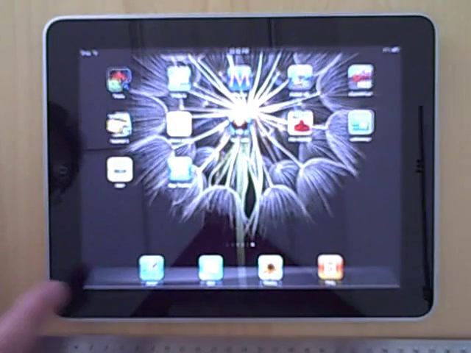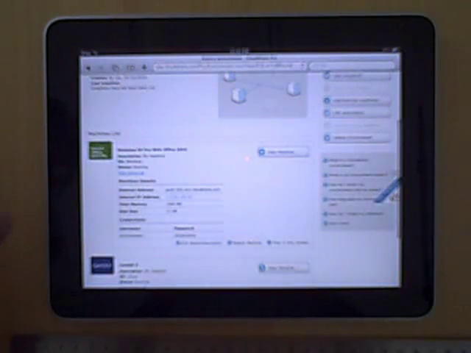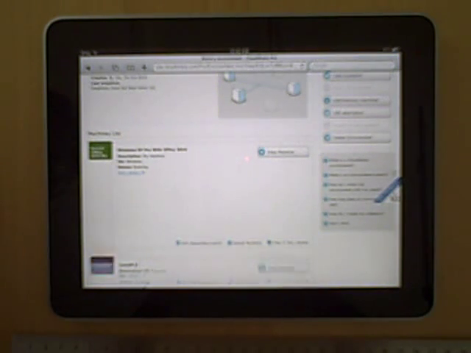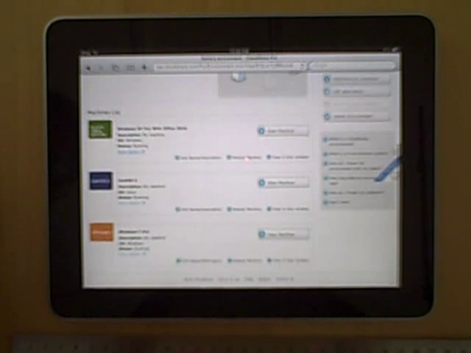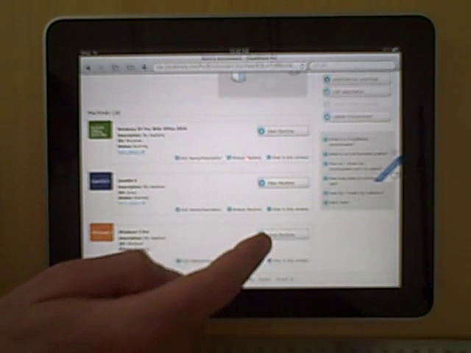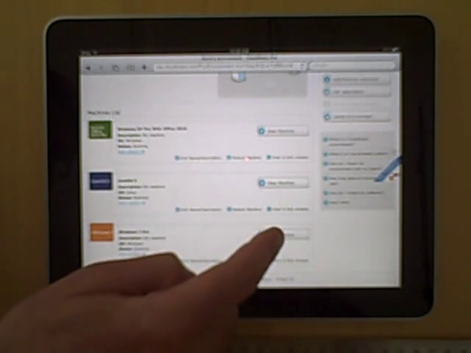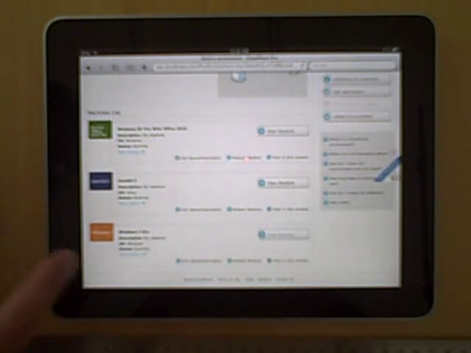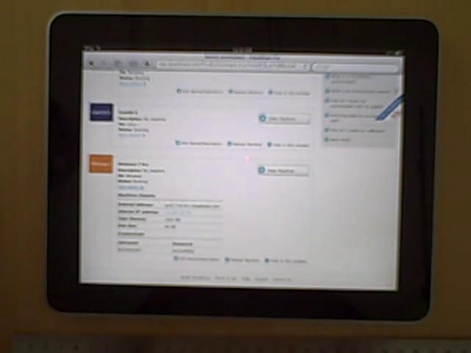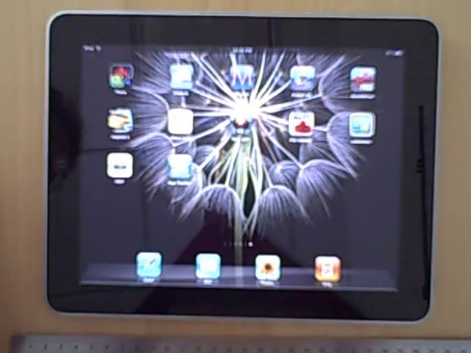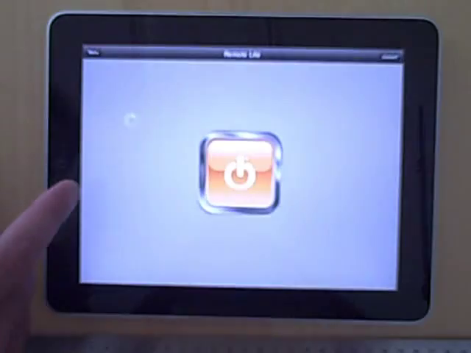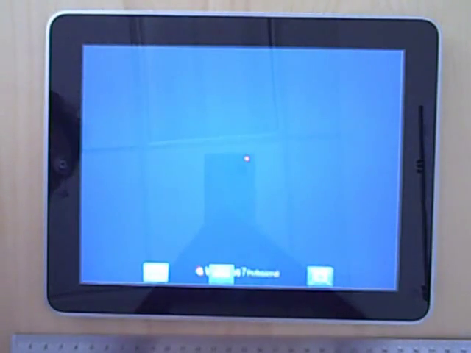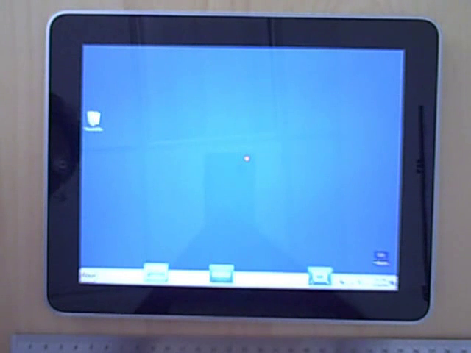So here we go back to Safari, back to my cloud-based homepage for CloudShare. I'm going to scroll down and check out my Windows 7 info. If this was a PC, I could just press the go button and log in, but again, we need the information separately on an iPad for the RDP client. Let's grab that IP addressing and pop ourselves back into that RDP client with the information preloaded, and there we have Windows 7 popping up again.